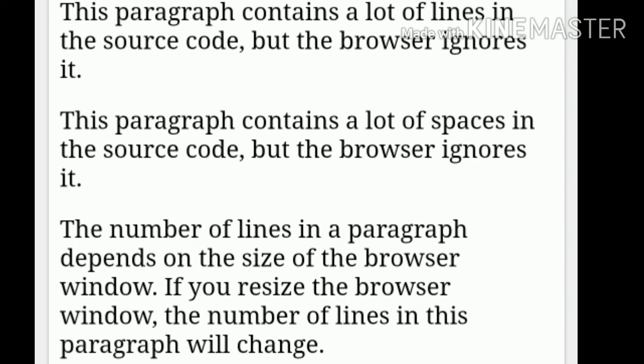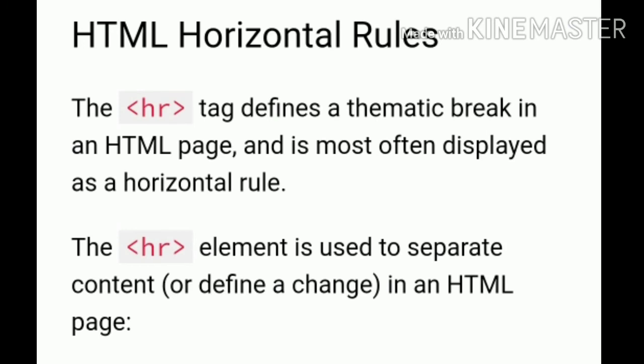H2 tag. This is a heading 2. Closing H2 tag. Opening P, the paragraph starts. This is some other text. Closing P, HR. H2 tag. This is a heading 2. This is some other text. After the H1 tag and P tag, you give the HR.